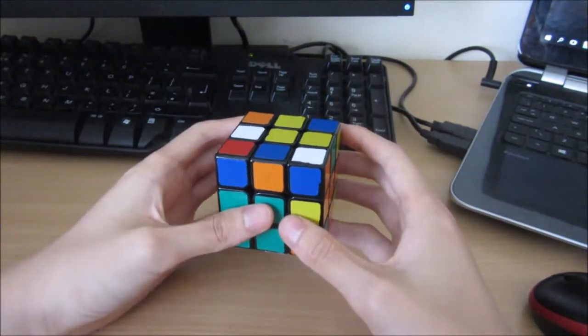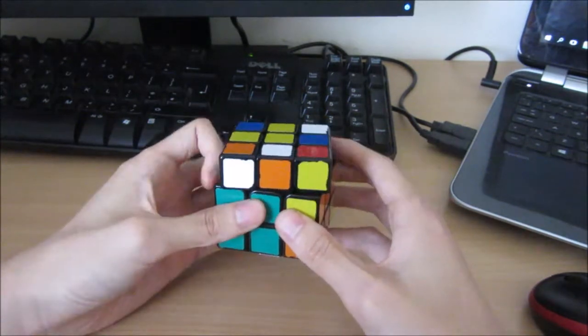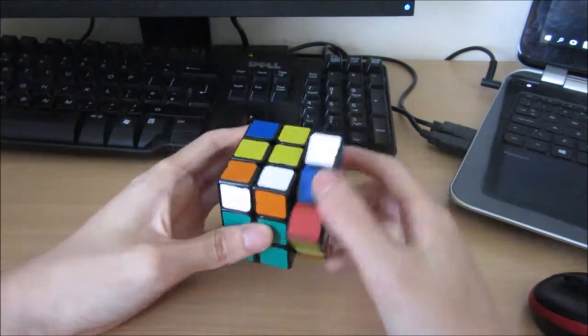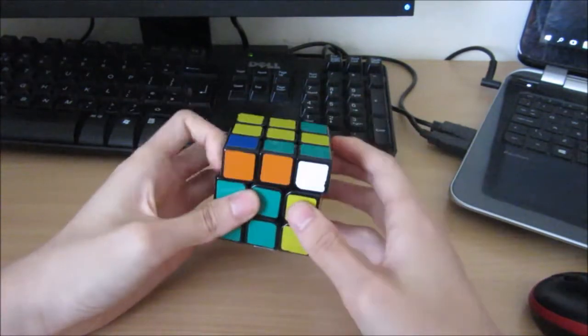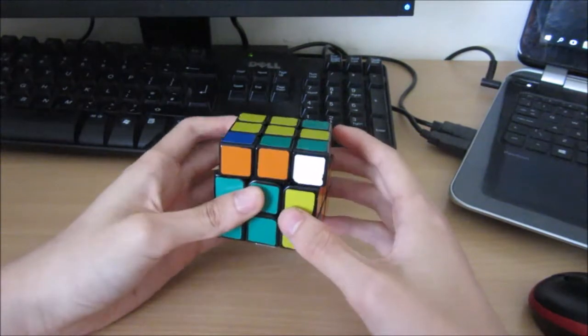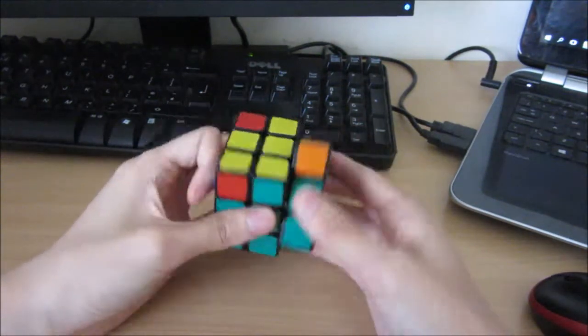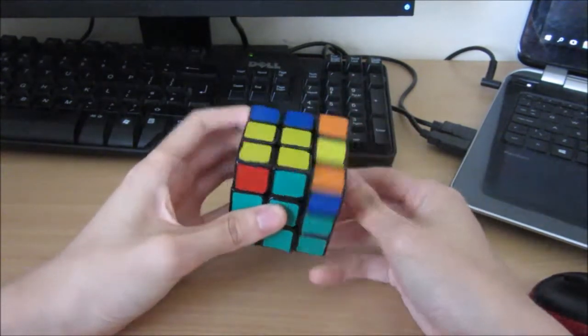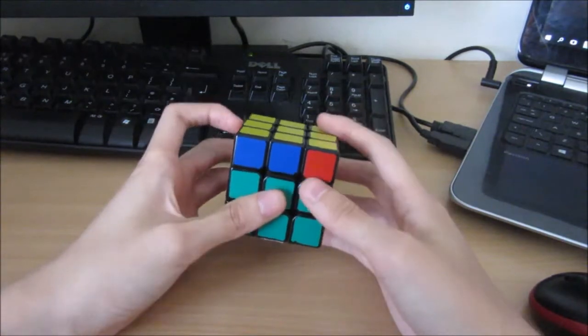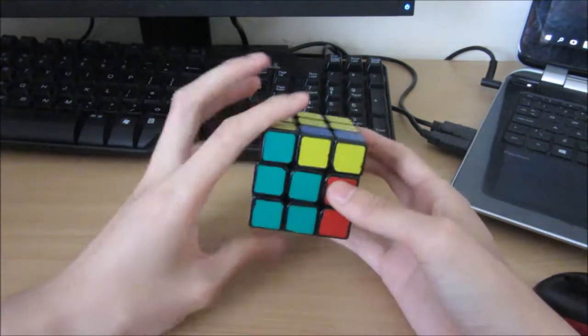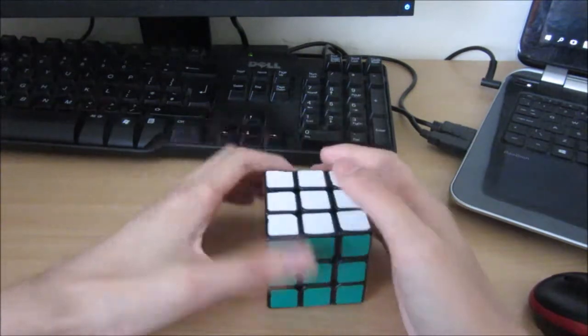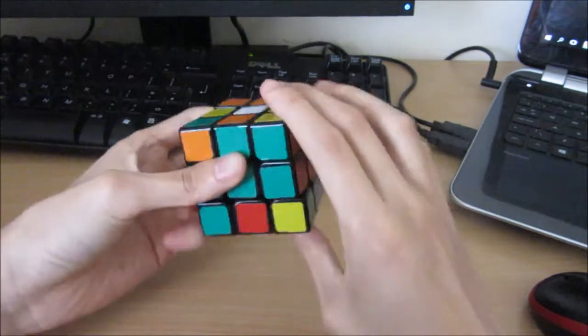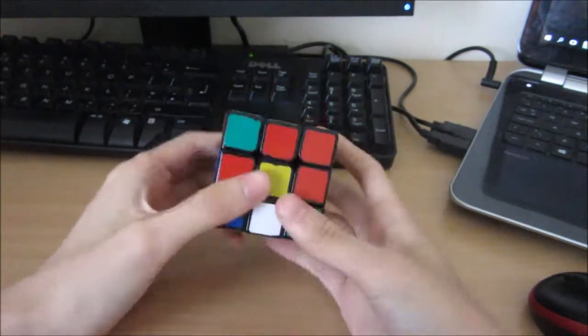Okay, so now do Y', to put the remaining faces on R and U layers. I see this, I can do it like that. In this case, I use this algorithm. It's a bit long, but it's pretty good, I think. I don't use soon, so I just do soon. And here, I use this T-perm. Right.